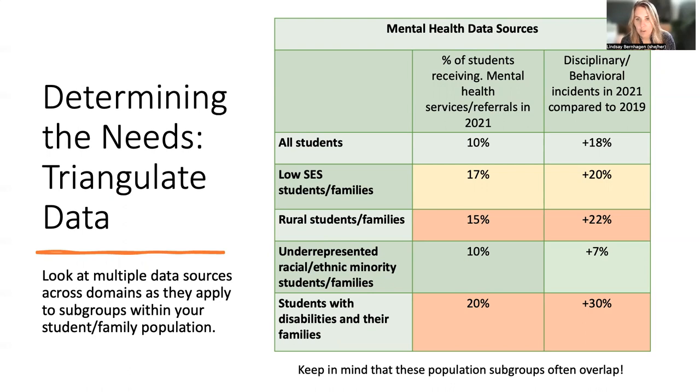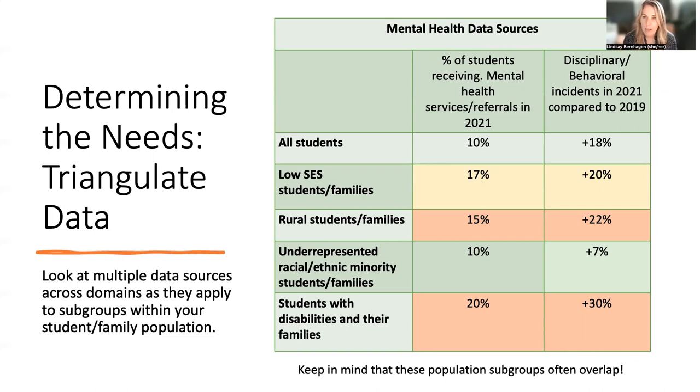I'm sorry, that box should be yellow. If we look at underrepresented students, also 10%, that maps the average students. Doesn't seem like there is a specific outlier there, so probably not a good case to be made, but that's an intervention that needs to happen right now with these ESSER III funds. If we look at students with disabilities and their families, okay, pretty major outlier there, 20%. That's twice as high as average students.